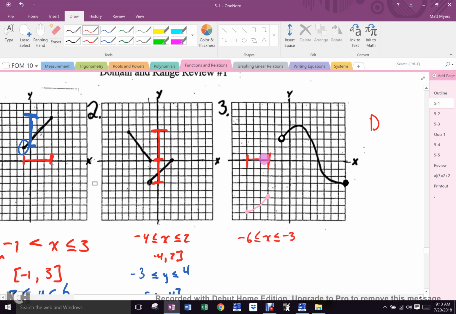Everybody understand that part? Now, there's nothing here, is there? There's no line in here, is there? The line starts again here with an open dot. So that is -1, no equals, because it's an open dot, and it goes all the way up to 1, 2, 3, 4, 5, 6, 7, 8. And it's a closed dot, so it equals 8. So because there are two separate groups of domain, I must do a union.